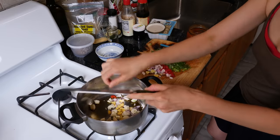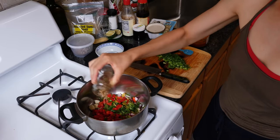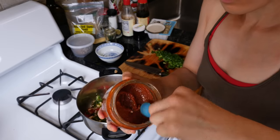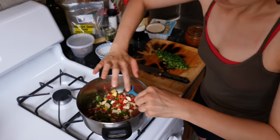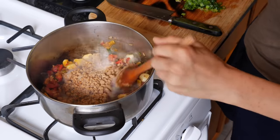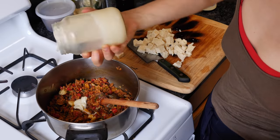In a large pot over medium-high heat, we're gonna heat up some oil. We're gonna throw all of those things in there, let them get nice and toasty for about 30 seconds, and then we're gonna go in with our bean paste. We're gonna swish that around until it's a little bit fragrant. We'll throw in our beef, our hoisin, our oyster, and a touch of condensed milk.